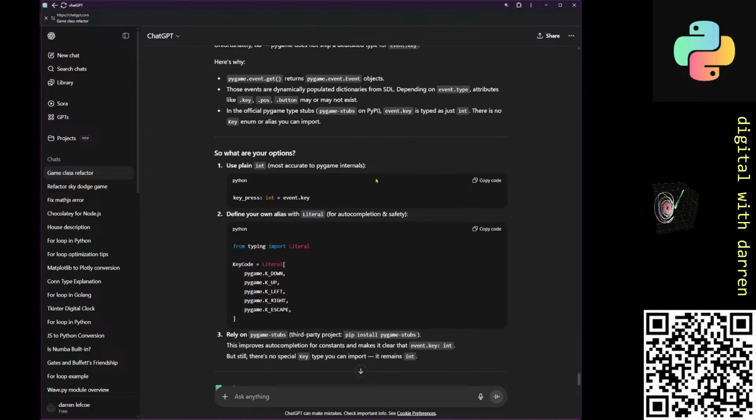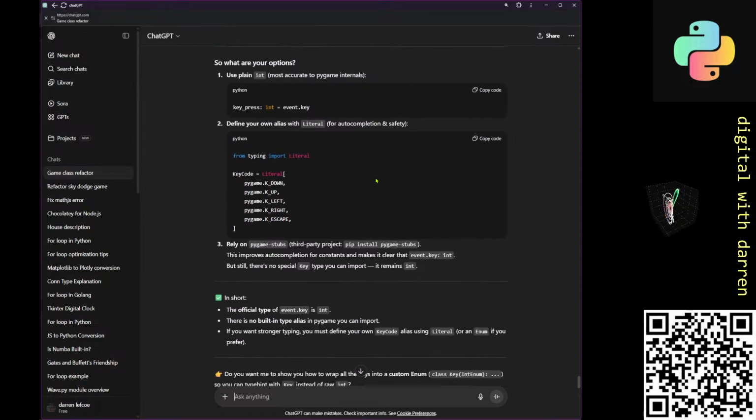So what are your options? Use plain int, most accurate to Pygame internals. That's basically it. The official type of event.key is an integer.